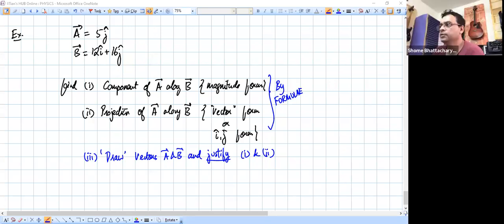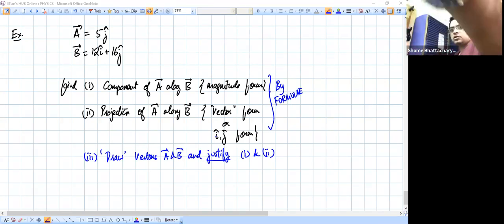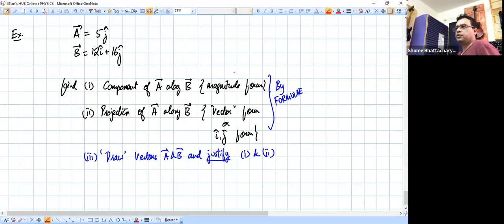Yeah, the angle will be 37 degrees. Okay, so let me just go by the formula-based method first. So the answer you should get for the first part should be 4. Okay. And the answer for the second part should become... yes, Dushan, that's correct.